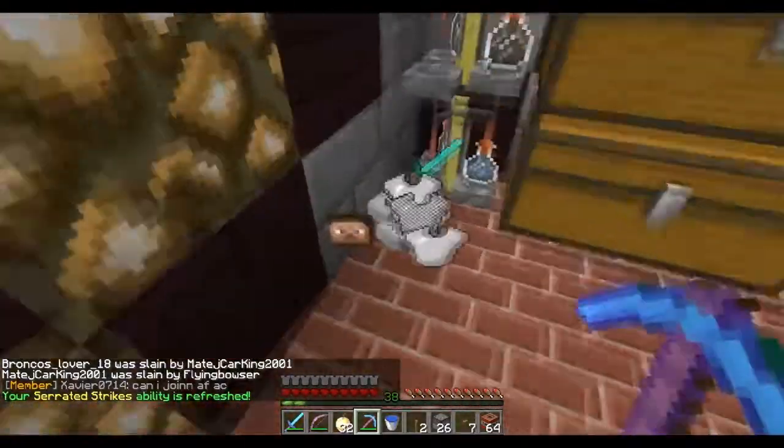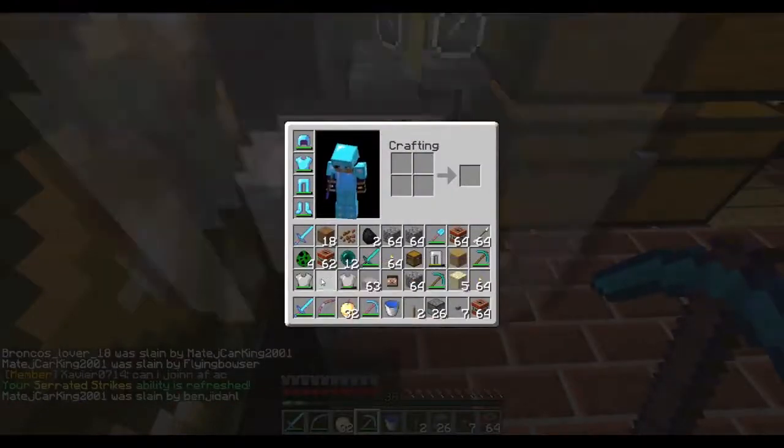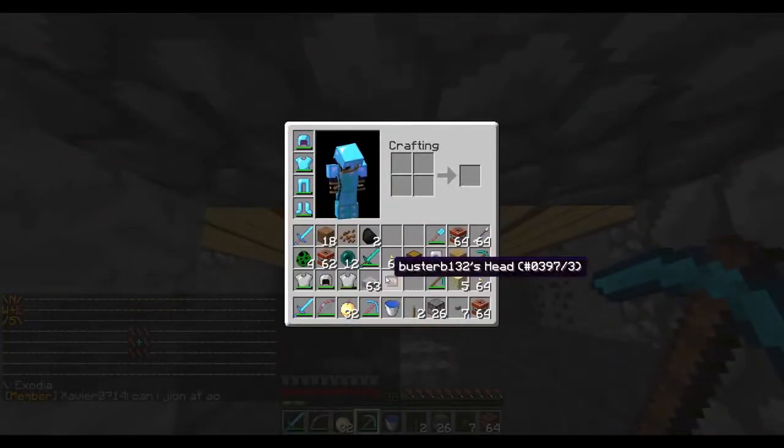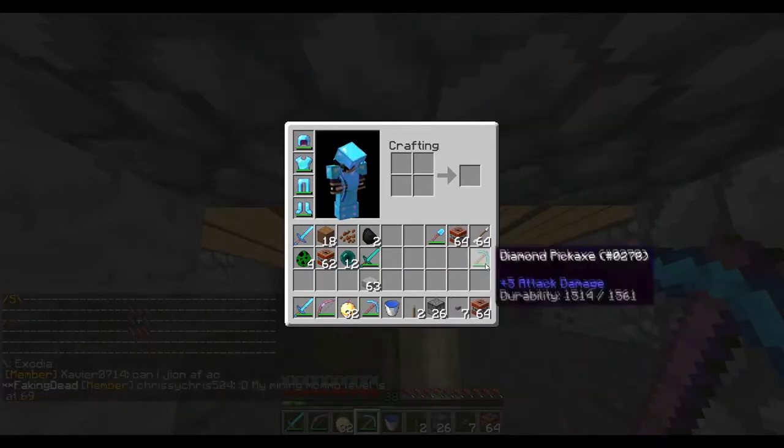Oh, I want that player head. No, come on. There we go. I got the player head. That's all I want. I'm going to throw this stuff in here. Oh, I just threw the player head away. Oh my gosh. All right, you know what?